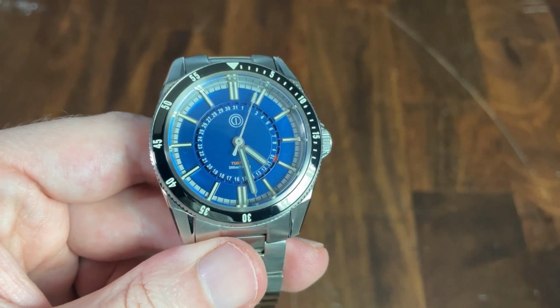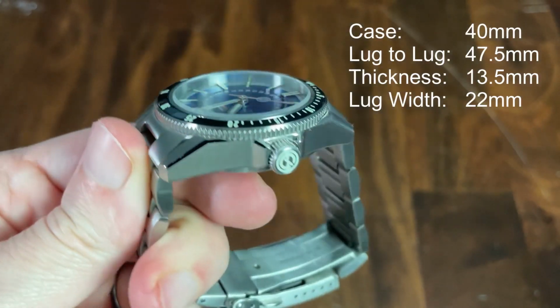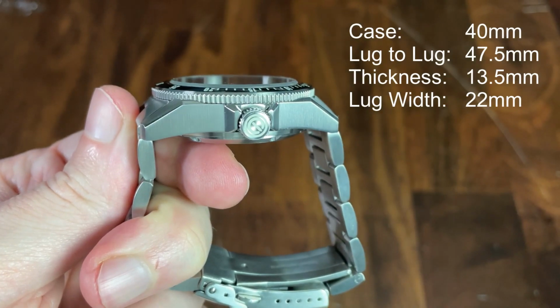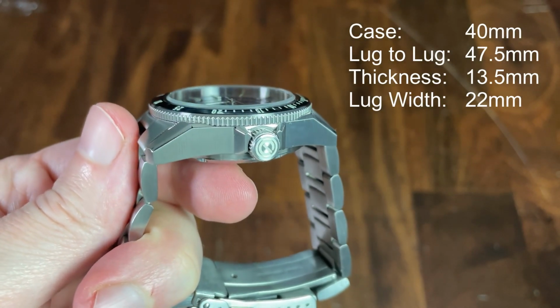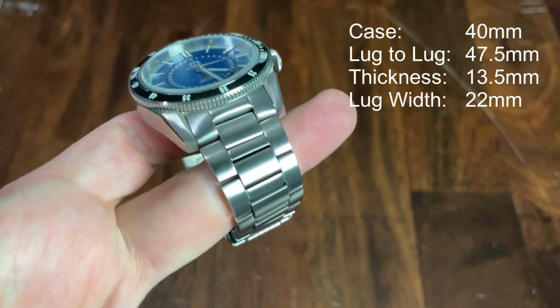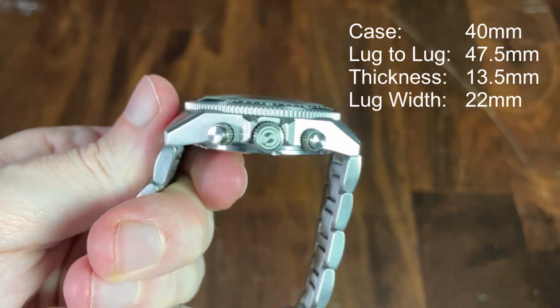Now both these watches have the same case. It's 40 millimeters in diameter, 47.5 millimeters lug to lug, 13.5 millimeters thick, but on the automatic about 1 millimeter of that is this domed crystal, and that has a 22 millimeter lug width opening. The chronograph uses a sapphire crystal that is domed, so it's a bit thicker at about 14 millimeters.